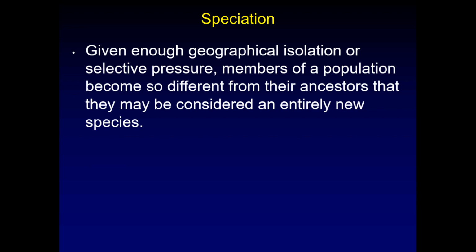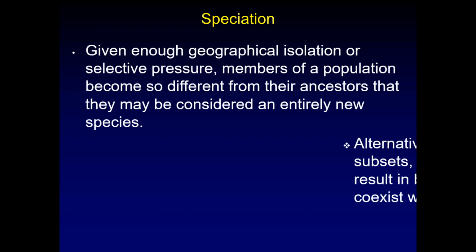Okay. Because there was a change in the coloring of the environment due to the Industrial Revolution, there was a shift in the color that stood out on buildings and trees. Birds were able to see the different color, and it led to this shift from one color to the other. And so that is a selective pressure. Did it lead to a new species? No. It's still peppered moths, but it led to a shift in the coloring, and over a period of time, that can lead to speciation.